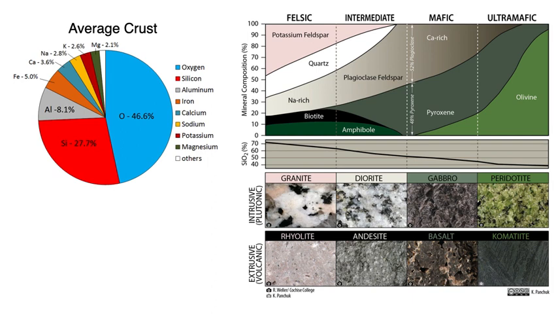If we go to the left, to the mafic rocks, like gabbro and basalt, this is what the oceanic crust is composed of. And you can see that there's more feldspar, lots of pyroxene, and a little bit of olivine in these rocks in general. Moving to the left to intermediate and felsic rocks, these are the rocks that make up the continents, and you get familiar things like andesite, granite, rhyolite that are composed of feldspar, quartz, potassium feldspar, and the pyroxenes are replaced by minerals like amphibole and biotite.